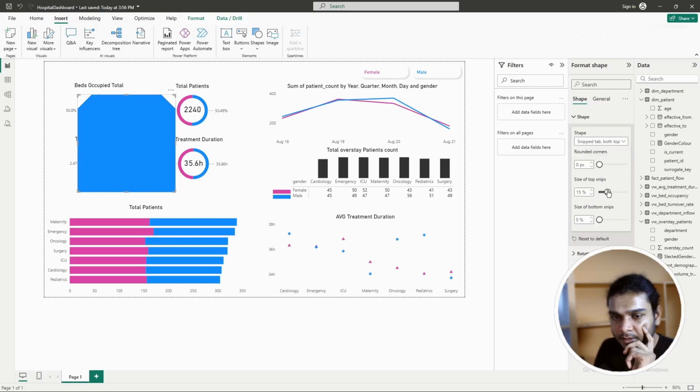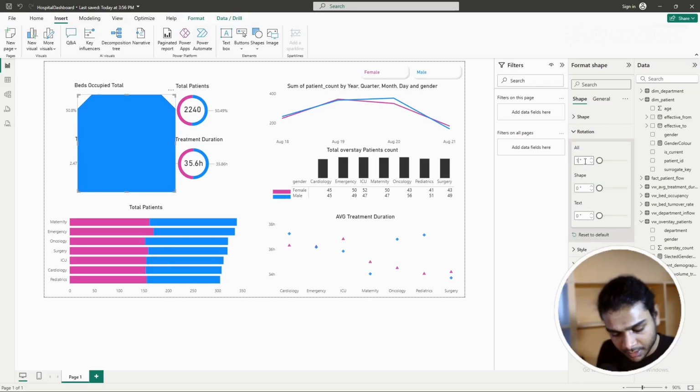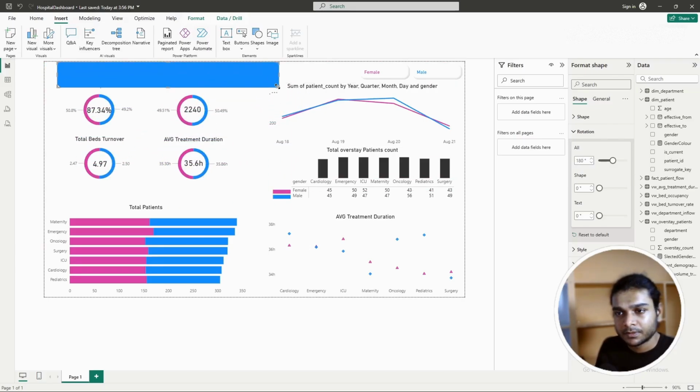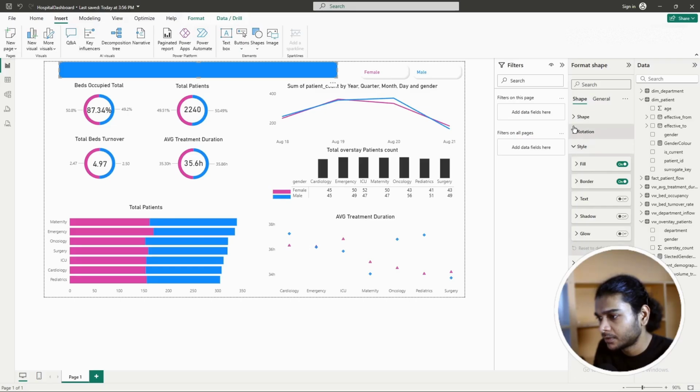Rotation. We need it rotated at 180 degrees like that. We use this for the title here, right here. And shape, rotation, style, border, text, shadow.